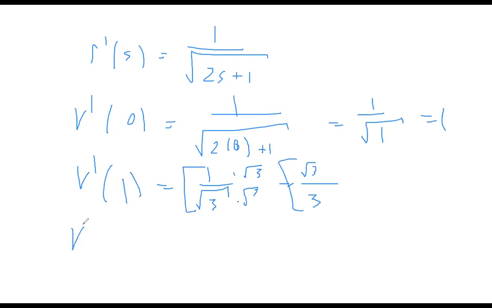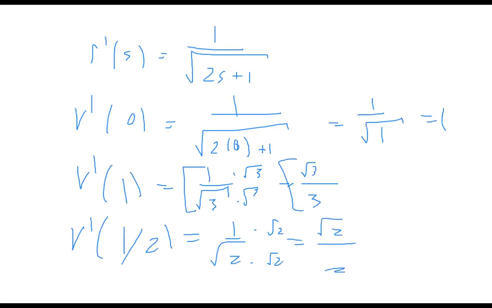Yeah. And then same thing. So you do r prime of 1/2. Oh, sorry guys, that fraction symbol. Let me do that again. So let's erase that. And then, okay, so r prime of 1/2. So you do 2 times 1/2, that's 1. 1 plus 1 is 2. So you have 1 over root 2. So if you wanted to, do the same thing to rationalize the denominator, it would just be root 2 over 2. So that's what you'd have got.